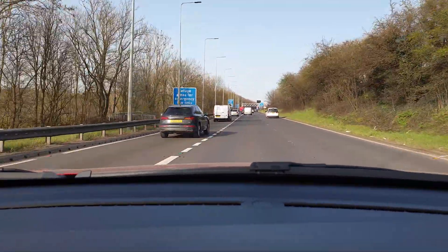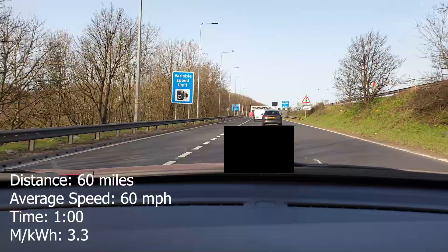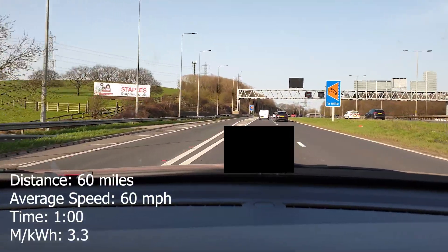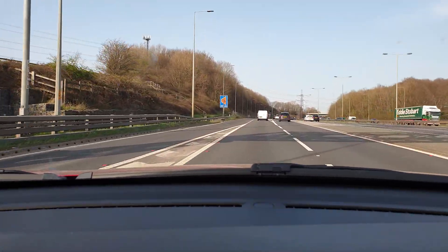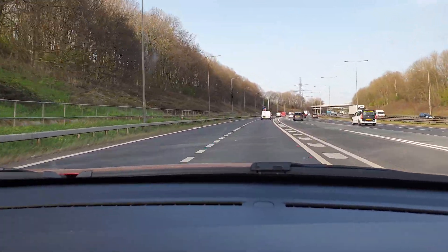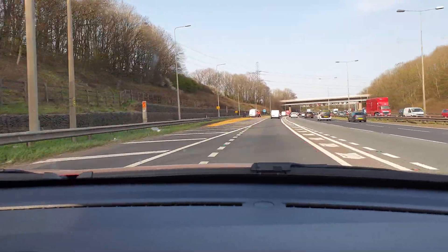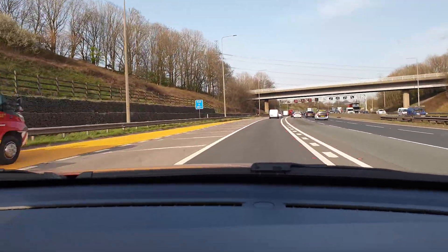I'm currently going back onto the slip road onto the M62. I've done 60 miles at an average speed of 60 miles an hour — 59 minutes and 3.3 miles per kilowatt hour. I went a little bit further to the junction with Bradford. Unfortunately I've hit a bit of congestion and the Smart Motorway speed limits have decreased to 50 miles an hour, but I think at some point it should go back to 70. The car's doing all right — we've just got to finish the test by getting back home.